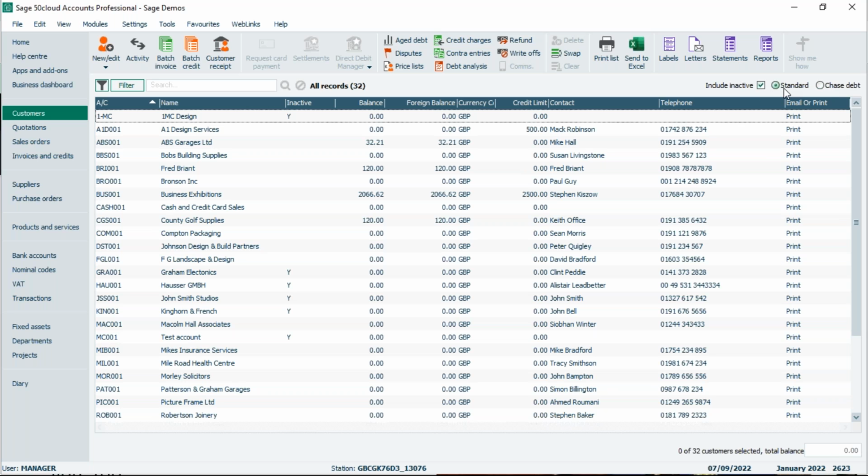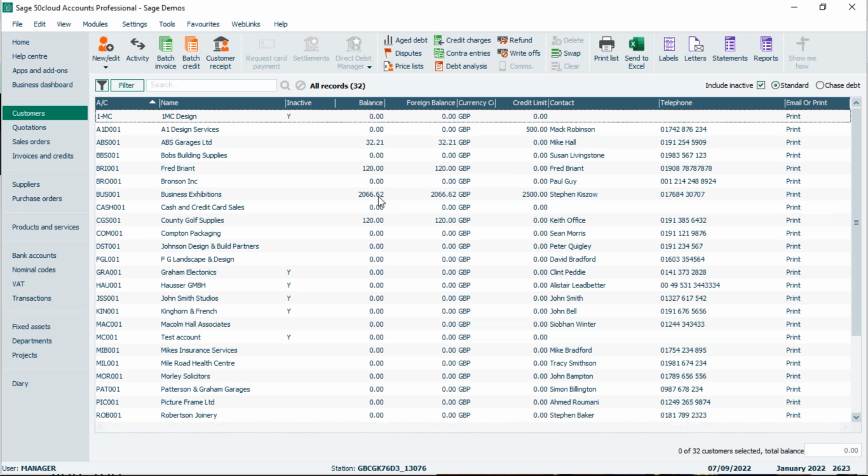Now, just on the Standard View, if we're looking at a customer, we can see their balance, and we can see their credit limit. And because I've got the foreign trader option enabled on mine as well, I can also see the foreign currency balances if you've used that option on the foreign currency that you trade in with that customer. But if you don't have that enabled, you'll see the balance and the credit limit. And that's all you'd see in relation to what's outstanding from a credit control perspective. Beyond that, you're going to need to drill down into additional information.